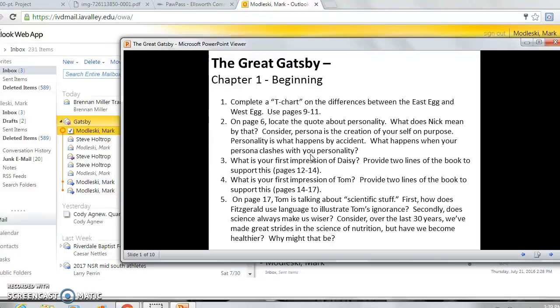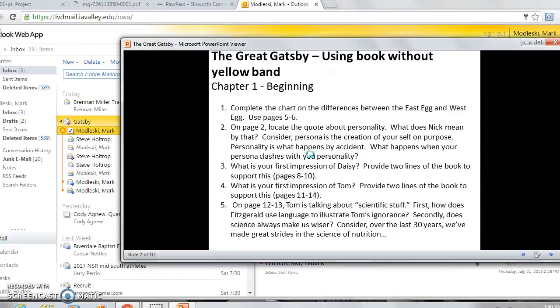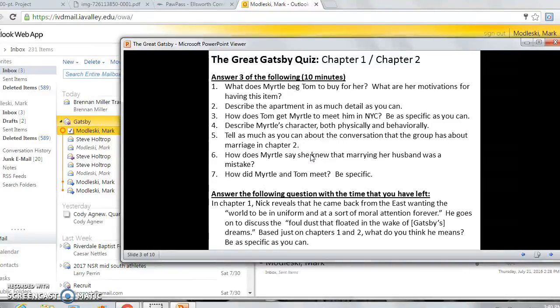The second PowerPoint, once we actually get into the novel, is something that the students will follow along with. Each one of the students will get this printed out, so they'll have every slide on their desk to follow along with. That's something that I really found beneficial in teaching. So moving on, you'll see the chapter 1 and 2 discussions.